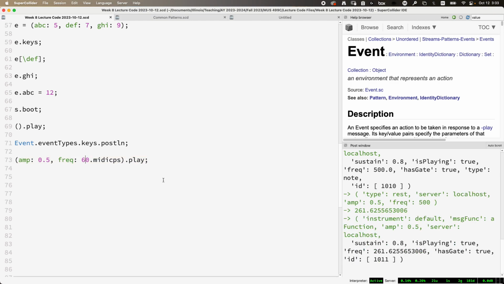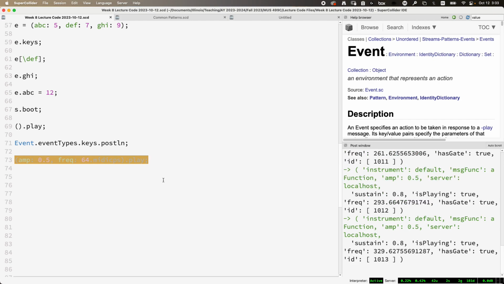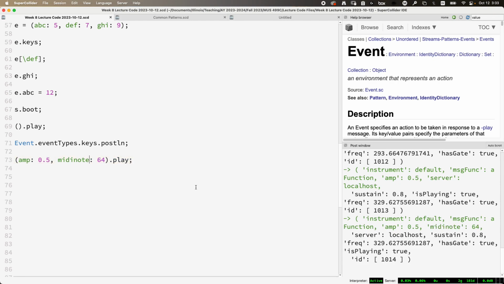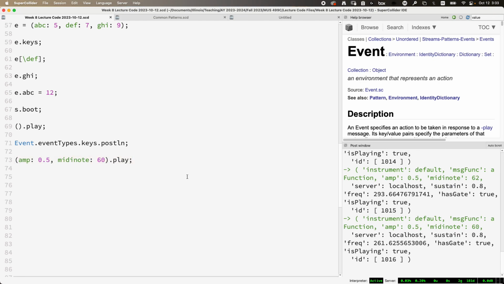So this is fine. We can still do this. But we can also do this. I don't want to converse in hertz. I want to converse in MIDI note numbers. And we could just do that directly. And the note event knows how to convert this, basically.